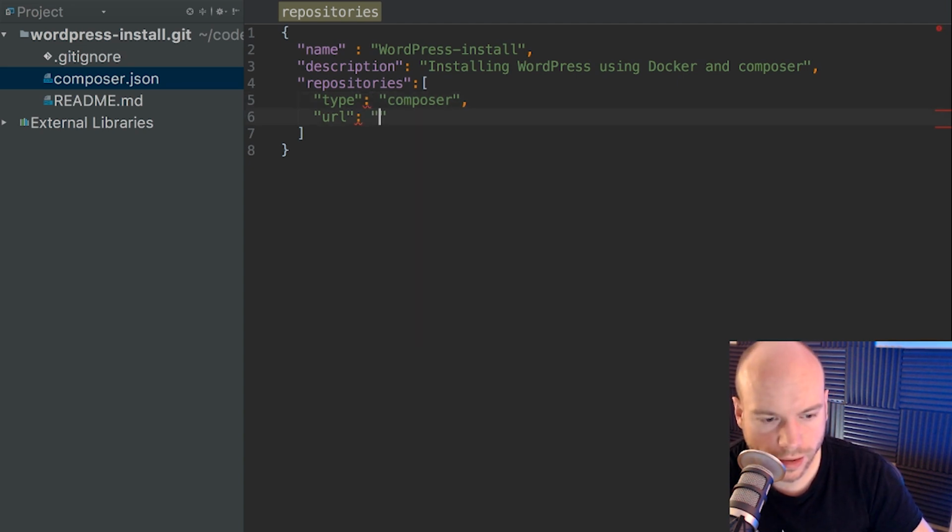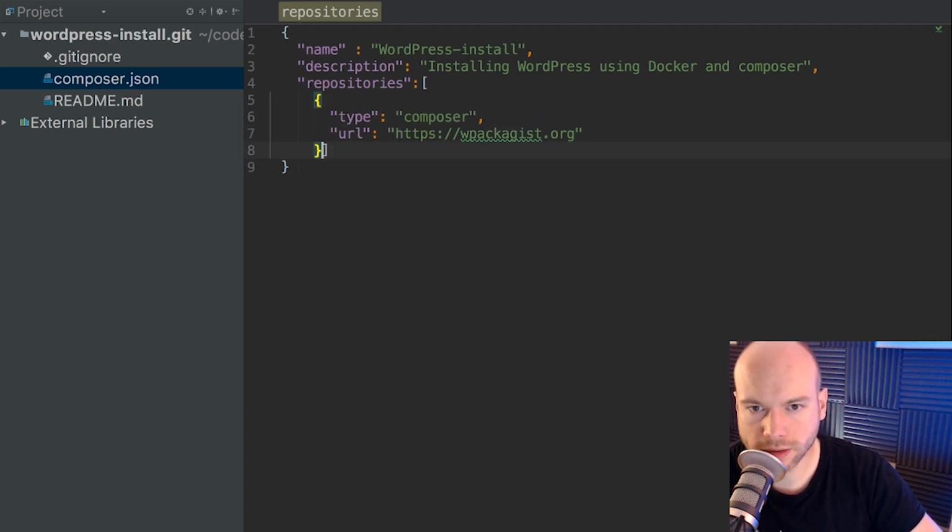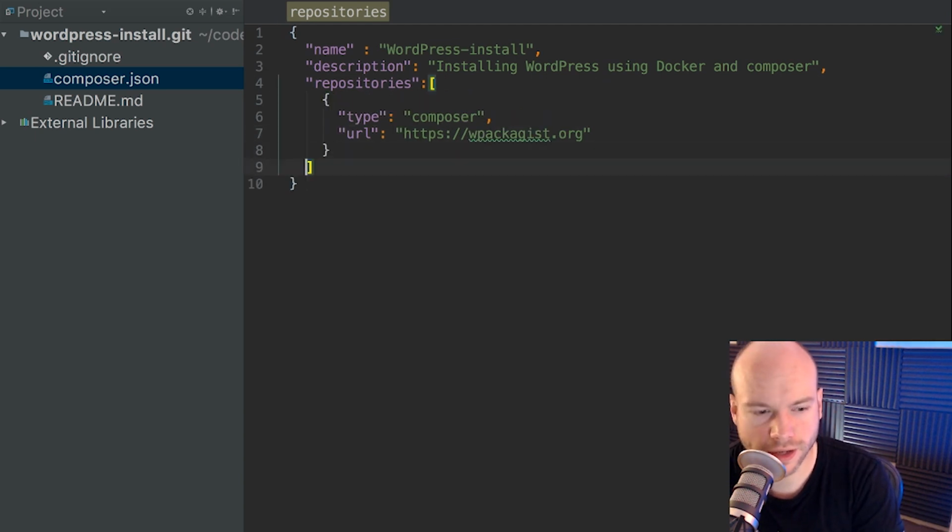And the URL is just HTTP. I've got to get this right. I think I'll just copy this from my notes, actually, just to make sure. There we go. Now, one thing I have just noticed is it's an array, but it's an object within that array. Obviously, of course it is.